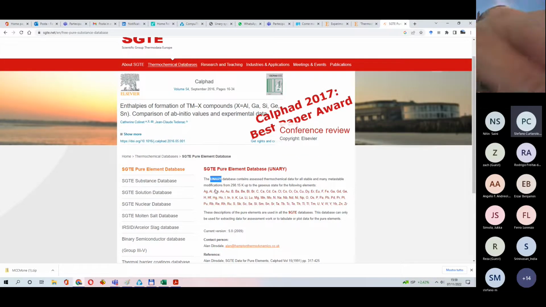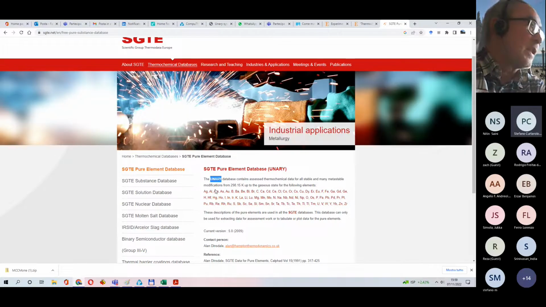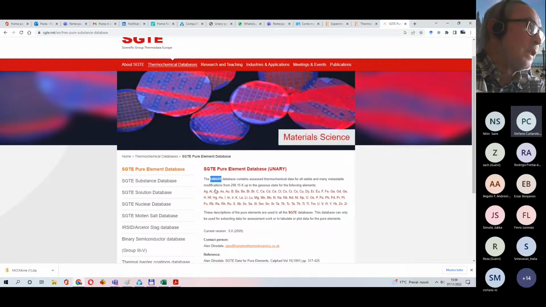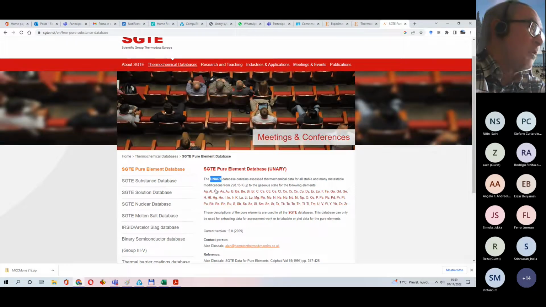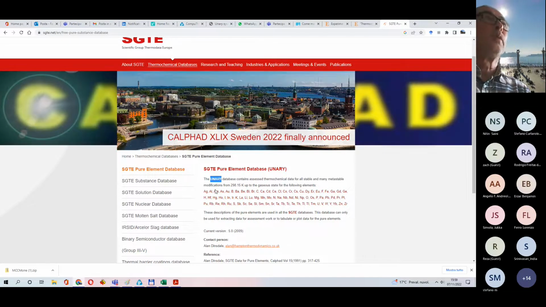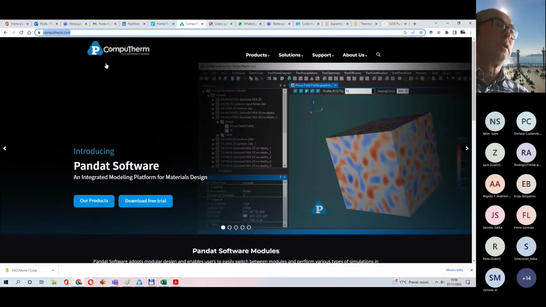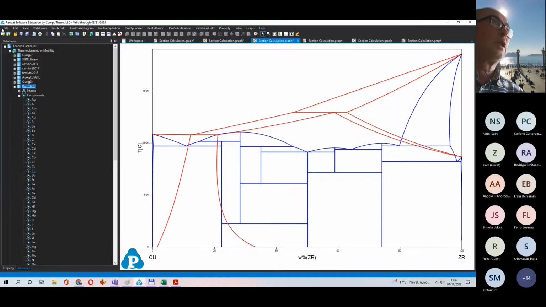CALPHAD is a little bit tricky, actually, because you should assign thermodynamic properties to the elements, and that's okay, you can measure them. But you should also assign thermodynamic properties to allotropes which are not stable, at least at the temperatures or pressures that you have. Which means that on a practical ground, you can have several allotropes that you should take into consideration when you want to build binary or ternary phase diagrams.